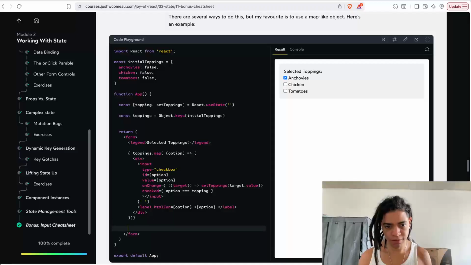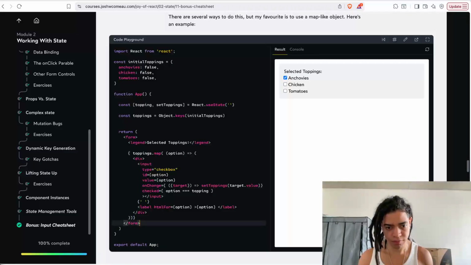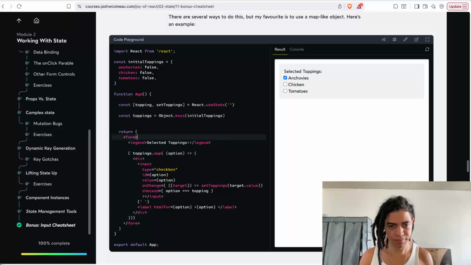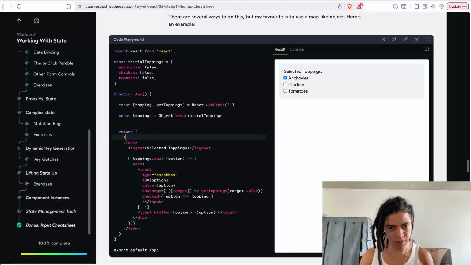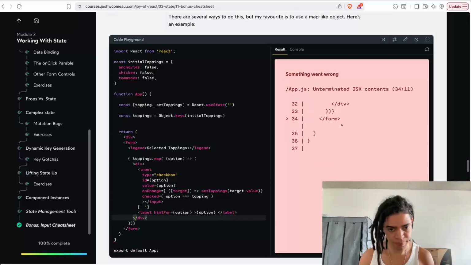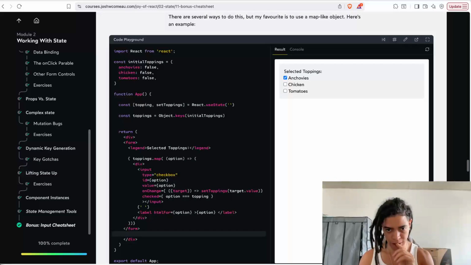In this case, this is right after the form. This is a div. All right, and here you say, now let's show this as it is, which is now showing this object.